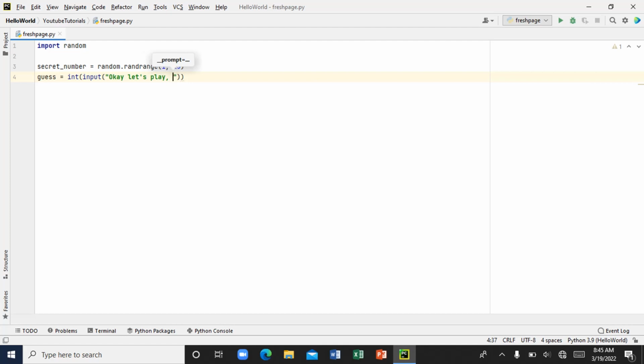Let's play and guess a number between 1 and 15. So the input function is going to tell the user, okay, let's play, guess a number between 1 and 15, and to allow the user to guess by inputting a number.